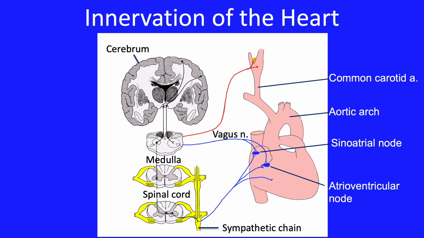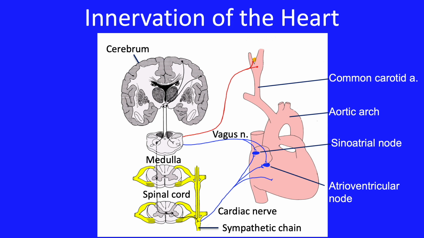In contrast, when you need the heart to work vigorously, the heart requires sympathetic stimulation. The impulse to the heart is delivered by way of the cardiac nerve, a branch from the sympathetic chain. As you can see in the drawing, both the vagus and cardiac nerves work at the level of the nodes to modulate heart activity.